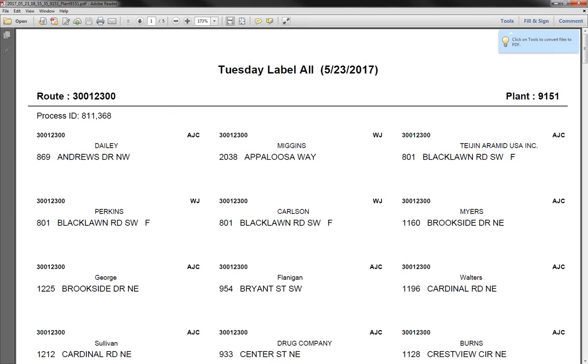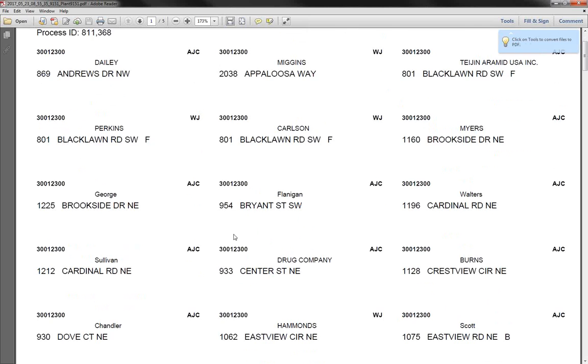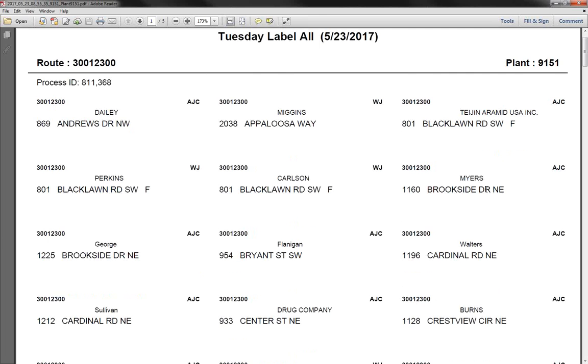When you print this out, you would select the correct Avery label so that the labels print out correctly. You do have a report preference that controls what you see on the label. This one has the account number, the product, the address, and the customer's name.